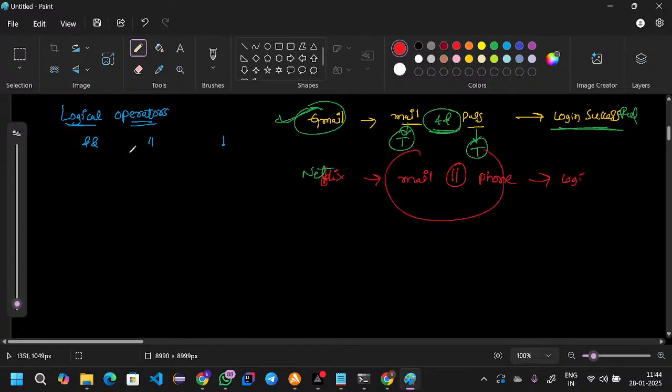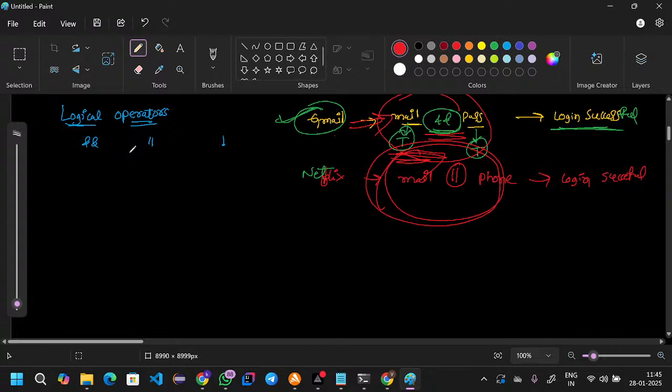This is the backend we need to validate, and then display the next page. So how can we write the backend logic programmatically? We can write it by using these operators. Login successful. Is this clear or not? NOT means opposite. I hope this is clear.